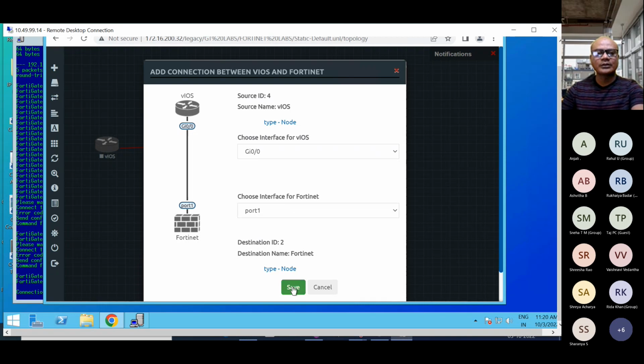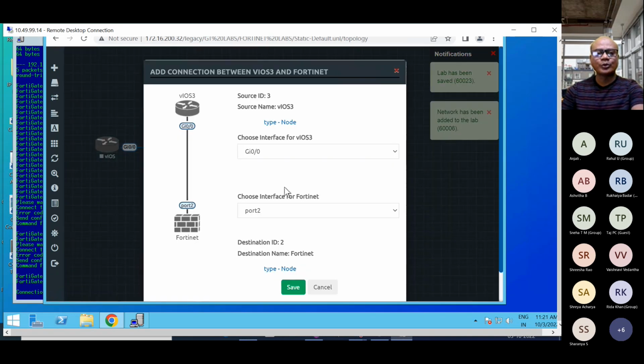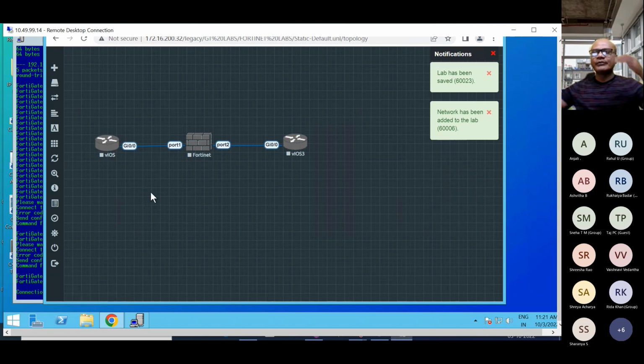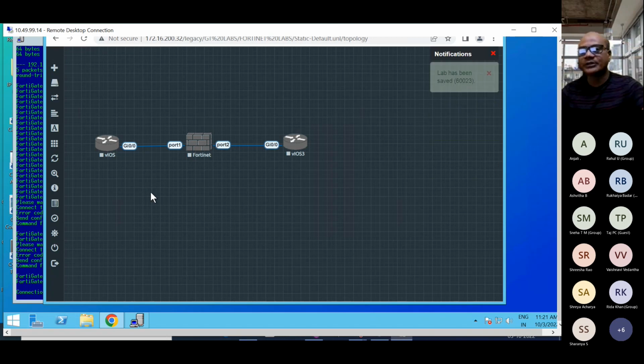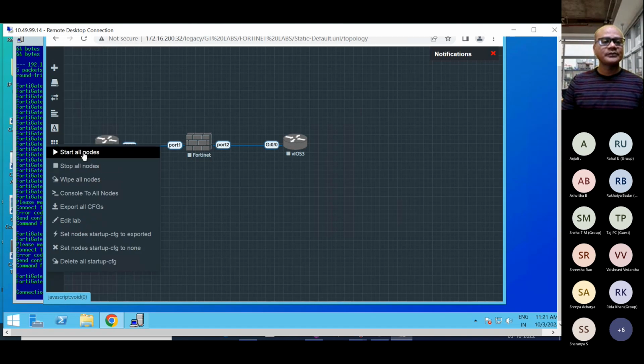This I will connect to port 1 of the firewall. So this I'm going to connect with port 2. Okay, right now I'll use the two routers. I will share the screen of the topology. The topology is as simple as this, guys, because it's the same topology which I shared for Checkpoint and Palo Alto firewall. The IP addresses I'm going to assign are almost all the same, just a slight difference. Okay, so let's start this node.